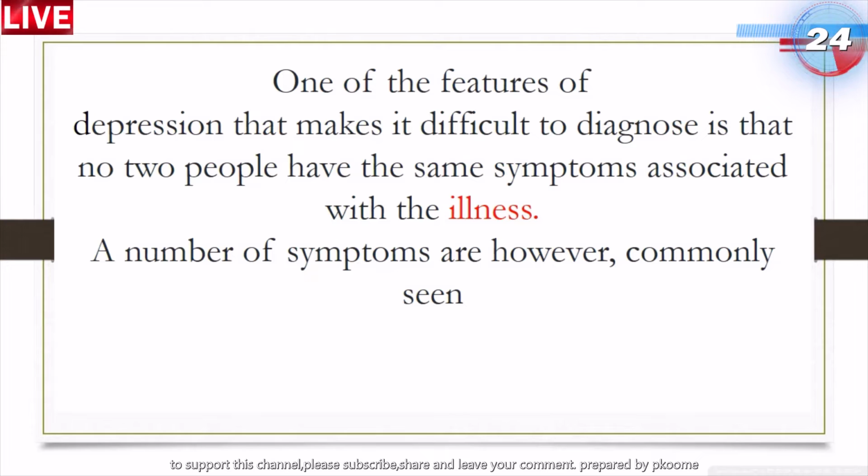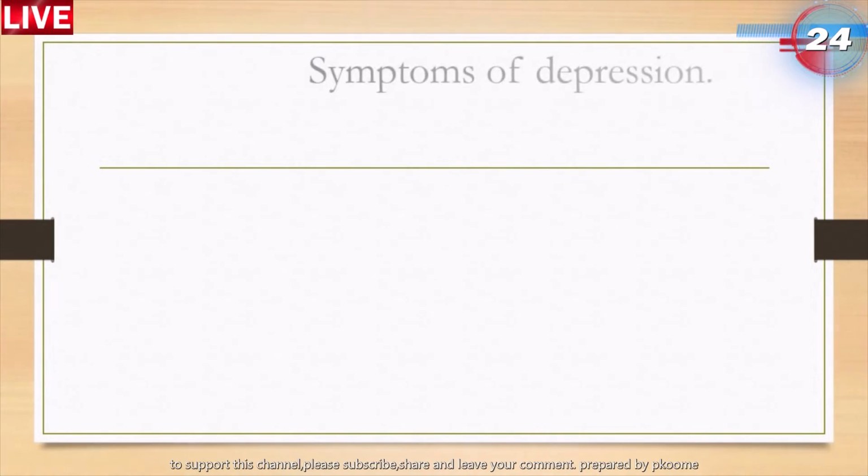Let's call person A Tauran, person B Peter, person C we call him Martin. Maybe Tauran is suffering from depression, and Martin too is suffering from depression, and even Peter too is suffering from depression. However, it is very hard to note who has depression and who has not, or if all of them have depression. Why is this so? It's because each of them will show different signs of depression. However, there are signs that are commonly seen in the patients who are suffering from depression. Let's see some of the symptoms of depression.